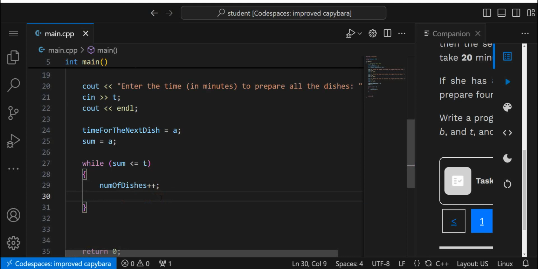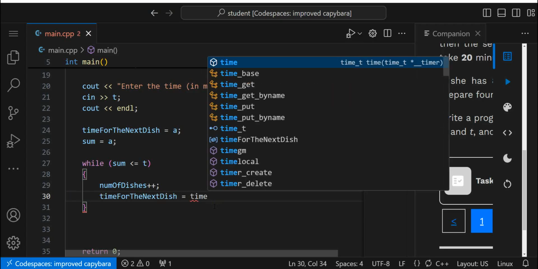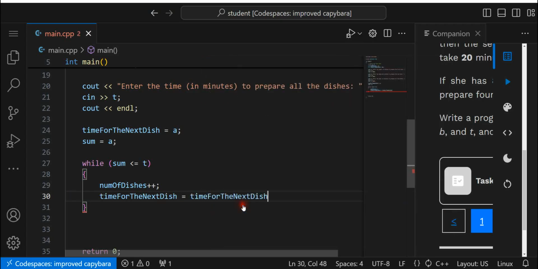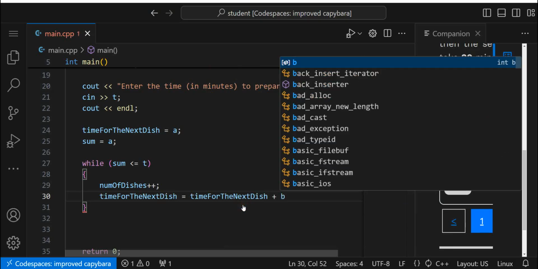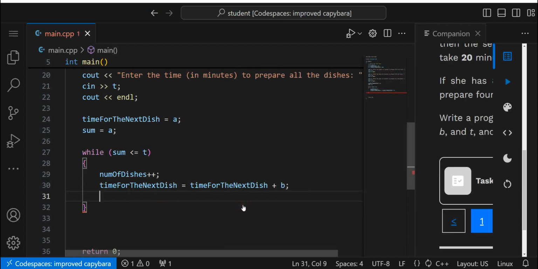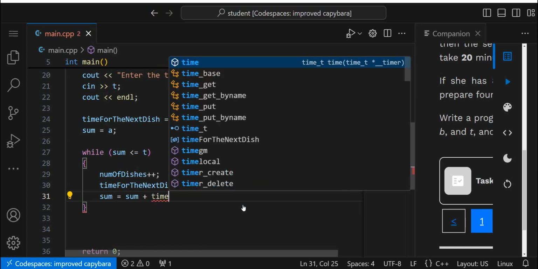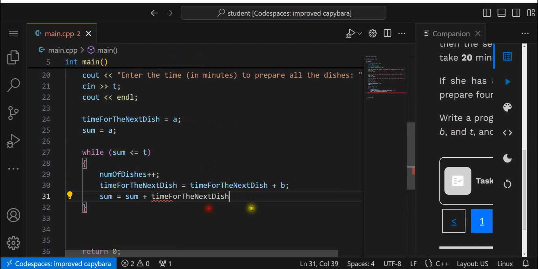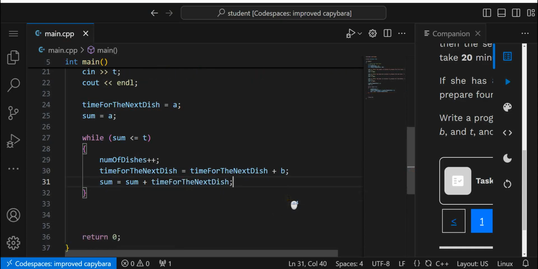And time for the next dish equals time for the next dish plus B. There we go. And then sum equals sum plus time for the next dish. And semicolon there.